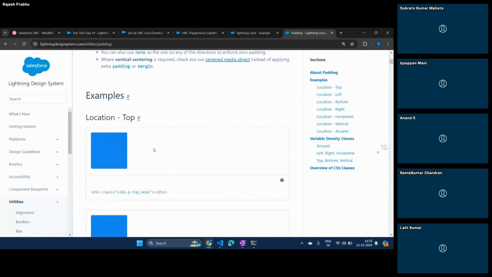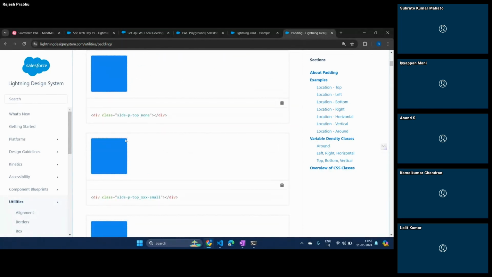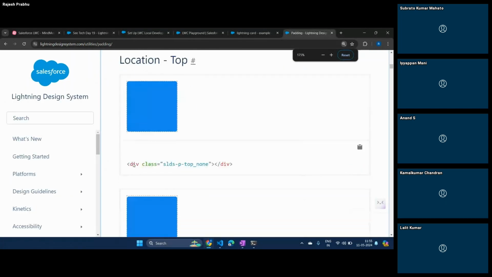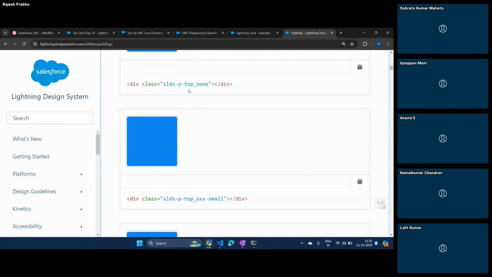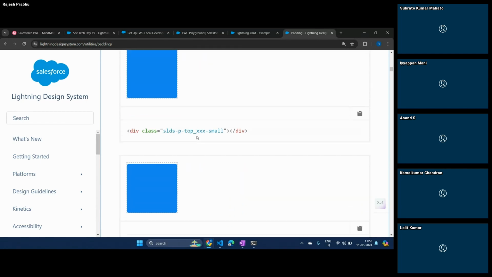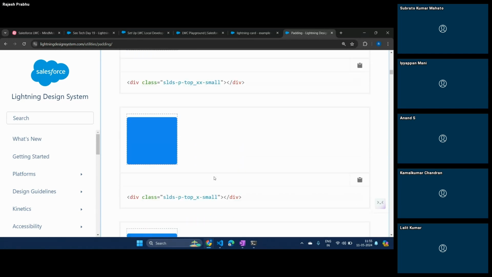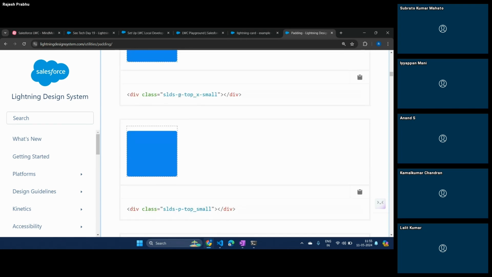Okay. So to understand this better, look at this one. Look at the dotted line. And if I give this top none, or maybe I'll just go with top small, maybe I'll just go large. You can just see this, right? If the padding on the top is given, right, x-small, which means you are telling the browser to leave a small space on the top when you position the element. It could be a text box, it could be a button, or whatever it is. When you position this element, leave a small space on the top. That's what you are saying.